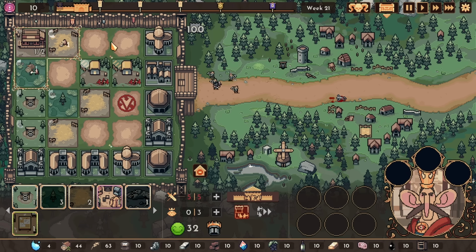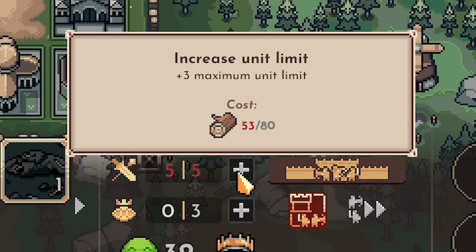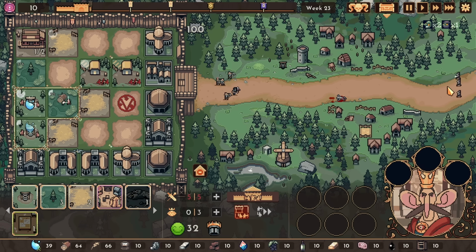So then that should be our hunter that pops out. Yeah, there they are. And then that's the unit limit done. So I'll move this back down to here just so we're earning wood again. And then once we have 80, I'll increase that by 3. Then we can get some more hunters on the go. For now though, we've got this wave.